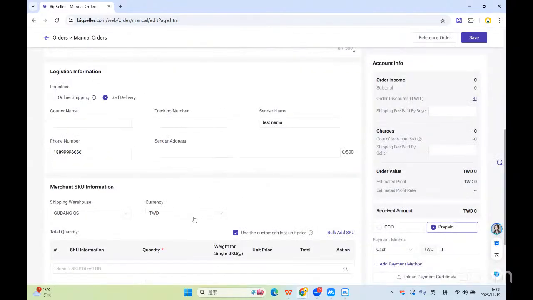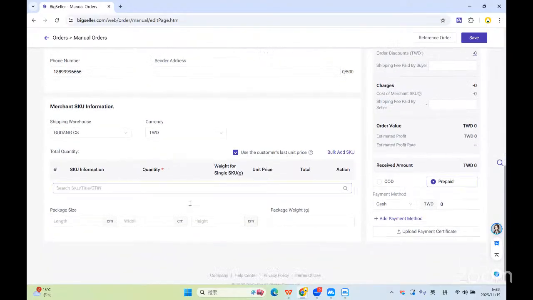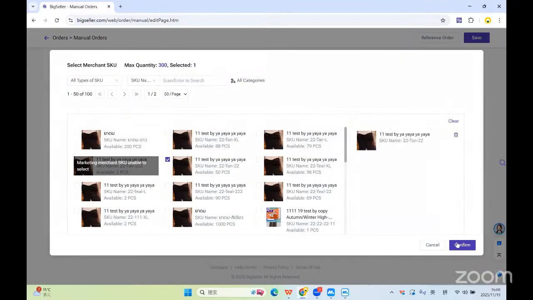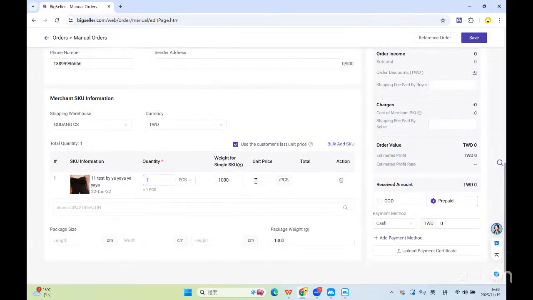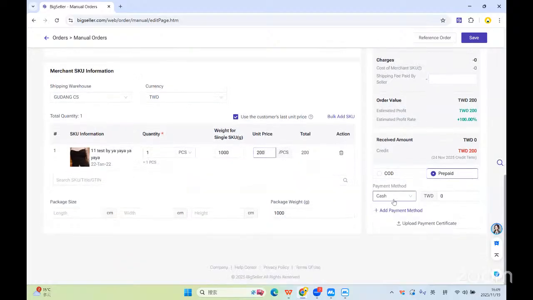And then I choose the one SKU for him, and I set the price. I set 200. Here, only prepaid orders support this credit term, so I must choose the prepaid one. And here you can choose the payment method.